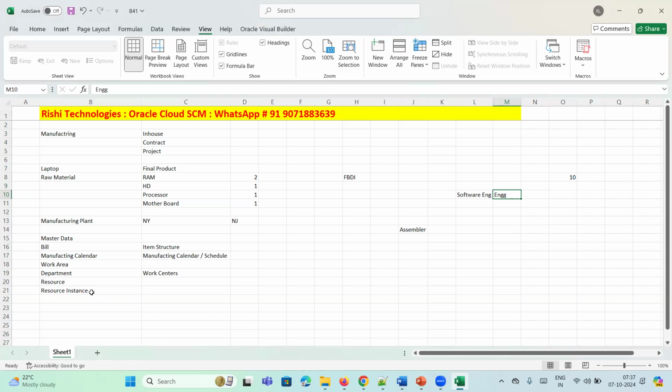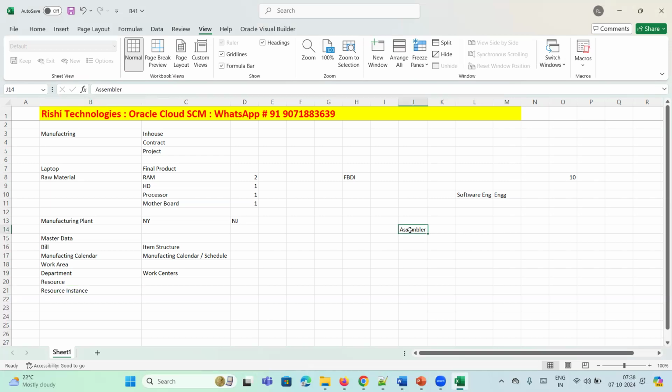Similarly, in my production line I have 10 assemblers, and I want to track their activities at a granular level: how much time each spends on an operation, or who is idle because there is no work. You can also schedule accordingly. That is a resource instance.